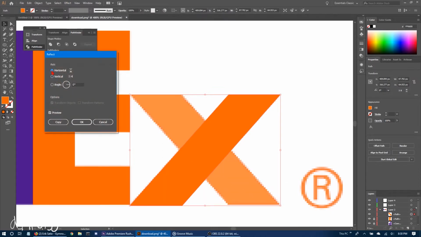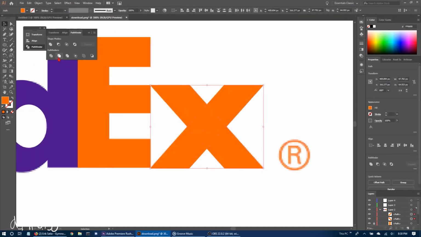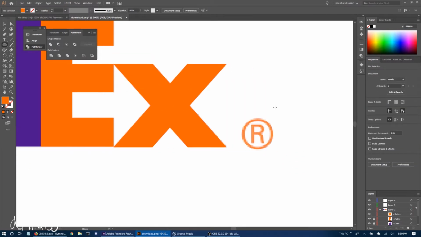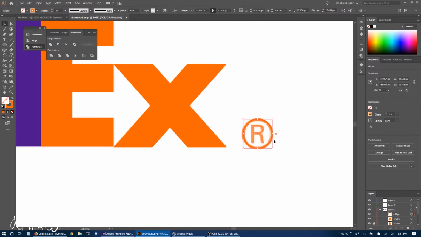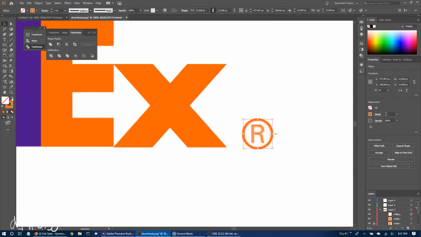Click on your line, right click, transform, reflect. We're going to do a vertical, not a horizontal, a vertical. As you can see, sideways reflect. We're going to do copy, bam, we have our X. Select both, we're going to do unite. Now ellipse tool again. Hold Shift because this one is a perfect circle. Drop it, Shift X, that creates it into an outline. That swaps your outline and your fill when you do that. This is what Shift X is essentially doing.